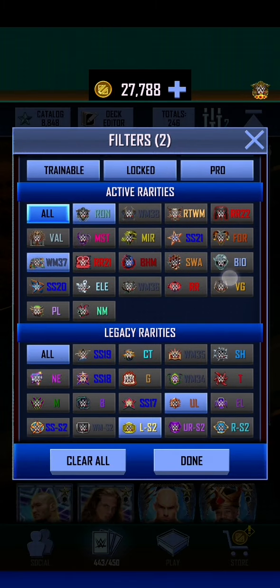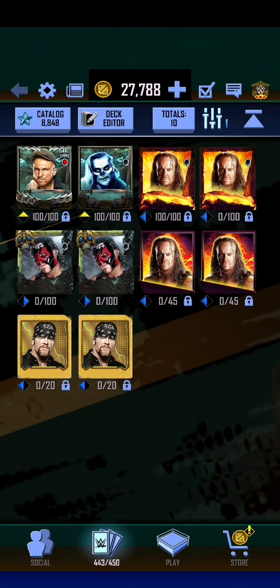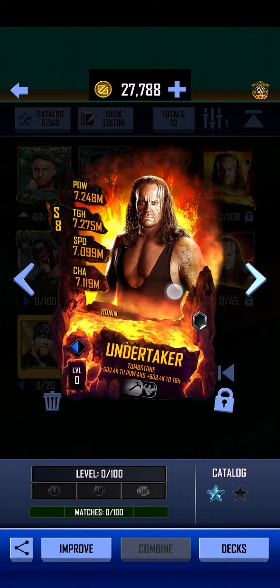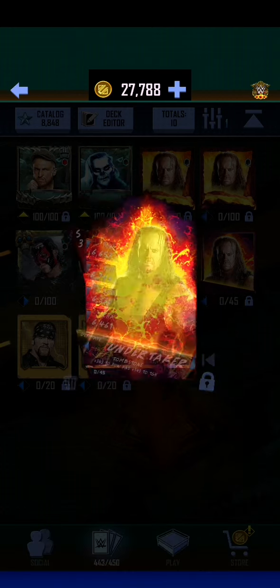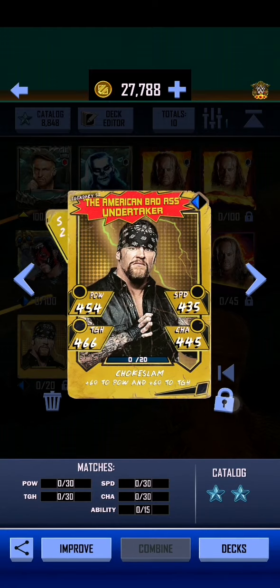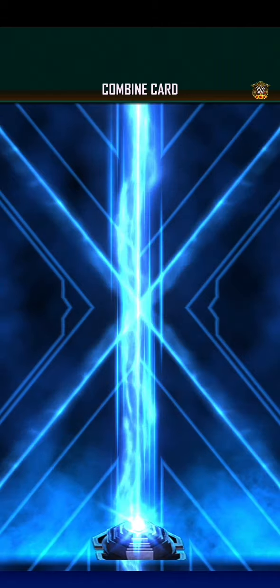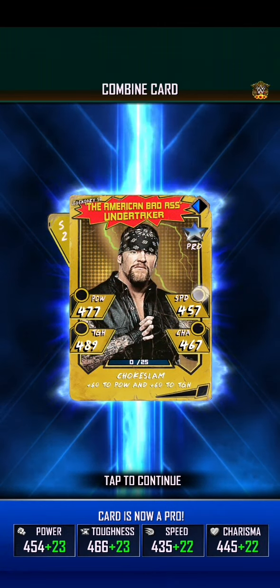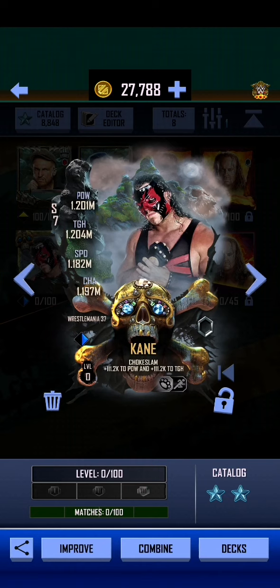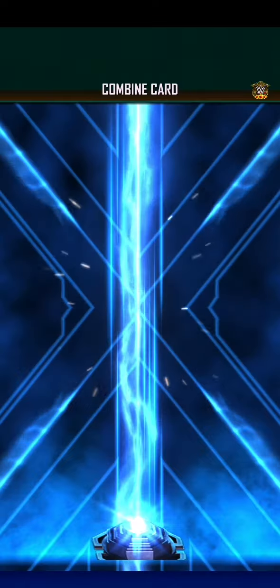So let's see what combinable things we have. So obviously this is the big one. But we can also Pro these ones, which is the Season 3 Undertaker. And we can also Pro these little guys. So let's do that. At one time there used to be an animation here where the lightning would go in the background, but they removed that. We can also Pro this cane. Didn't do anything for us, but I mean we can.